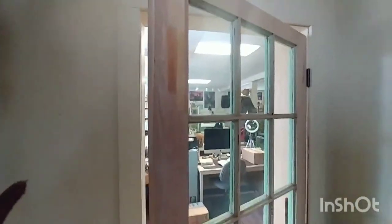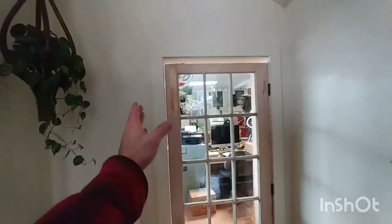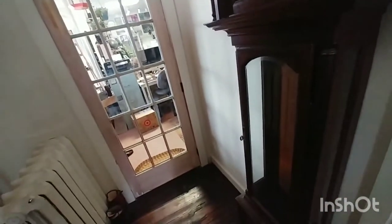So long story short, we wanted this opening between the two rooms before I came to fix this, because look, I haven't even gotten to that low floor problem yet. And so I made the door opening first, and that has a level top. It's just that the floor goes downhill. So the door is square, and the opening that's left across the top is relatively equal.